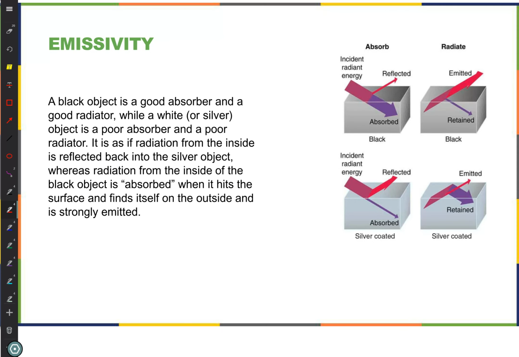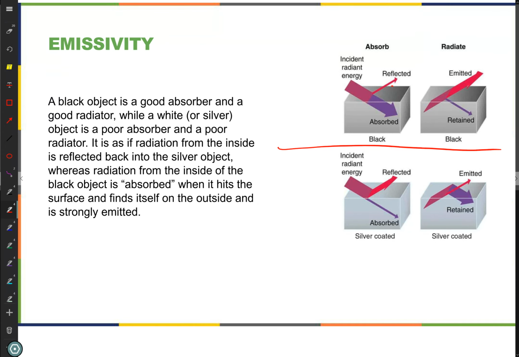Okay, so this is just showing what's going on with radiation. We have something that's black for the top 2 pictures. If radiation comes and strikes that black surface, most of the energy will be absorbed. A small amount will be reflected. And if you reverse it, you have energy in the object. When the energy gets to the surface, most of it will come out and only a small amount stays inside. And the fraction between those is the same whether it's coming in or going out.